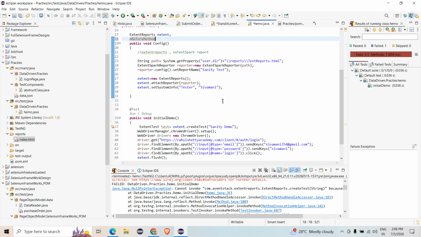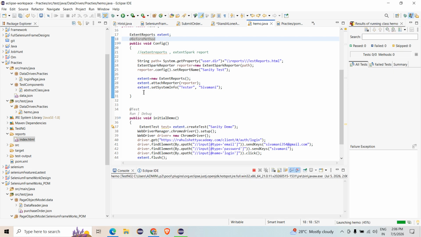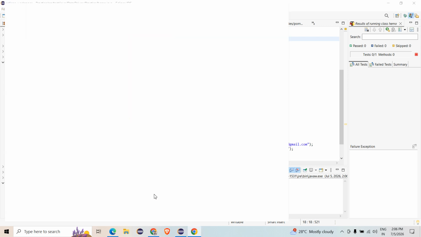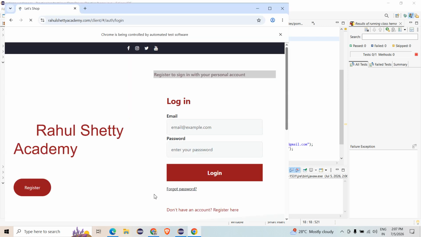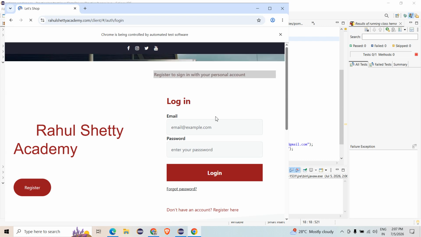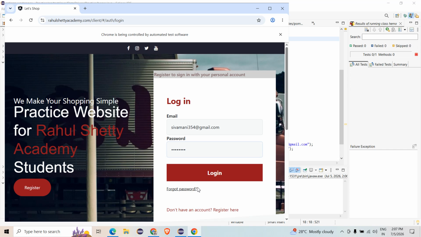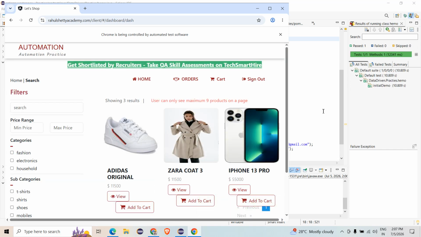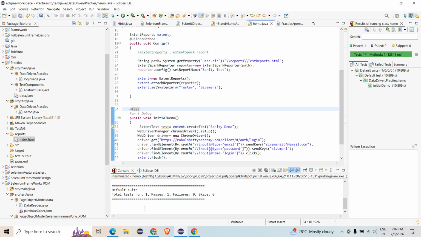Now you see the magic. Now I will run this. Automatically this test case will pass, and then the report will be generated with the desired name. Okay, the action is done and the test passed.